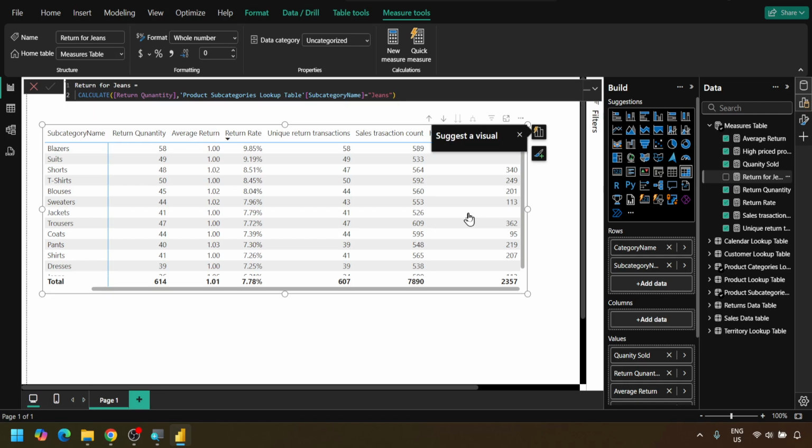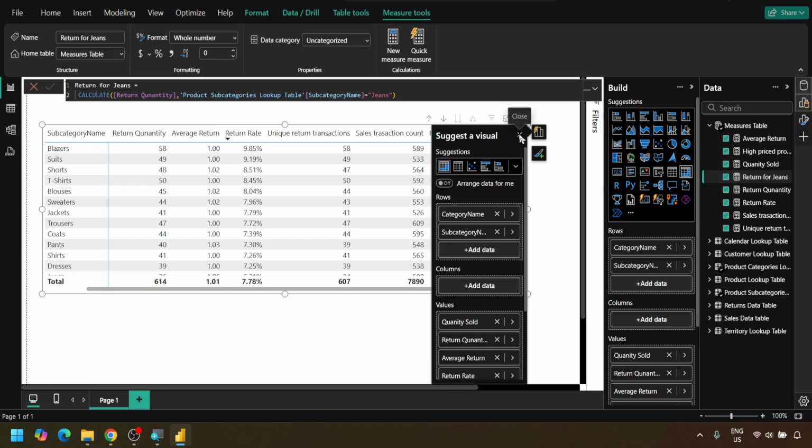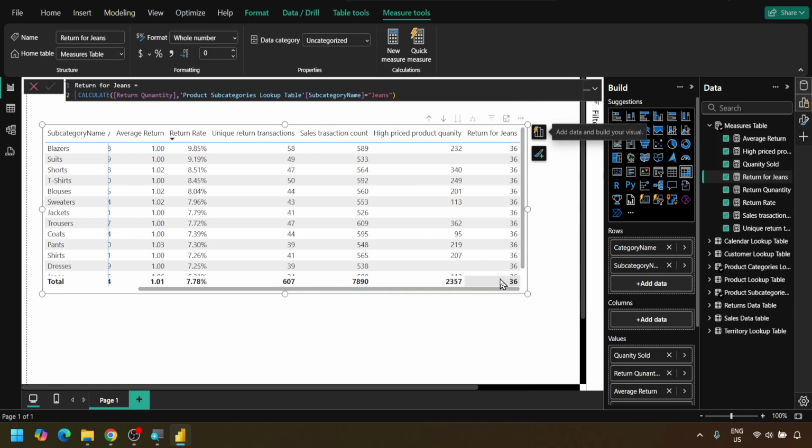Now let's bring it to our metric, and this is showing on our metric here on the right side. But wait, you can see that there is some anomaly or some problem with the return quantity of jeans here. Why is this happening? Because on the left it's filtered by product, or I can say subcategories here, and on top of it we created another filter using the CALCULATE function to show these details. So when two filters are already there, the filter through CALCULATE will always supersede.